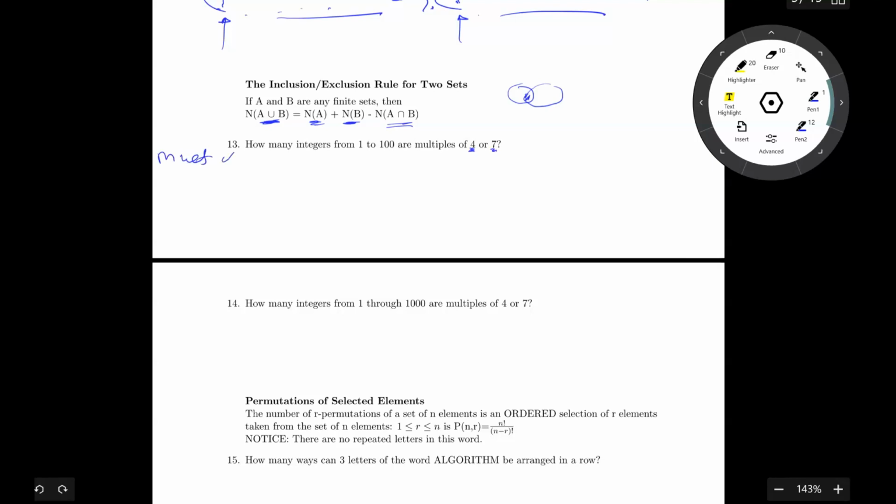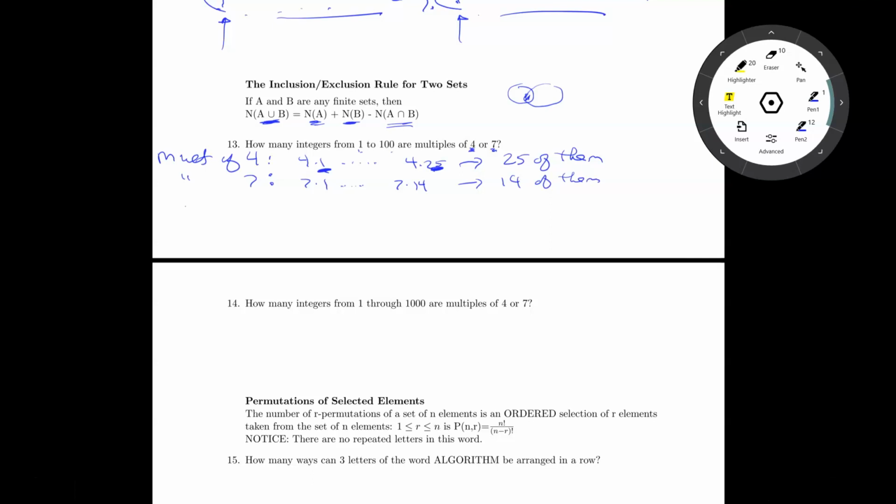So if I want to find the multiples of 4 that start from 1 all the way up to 100, so I know I have 4 times 1 all the way up to 4 times 25. And remember how you count this: we're going to say, I need to count the numbers between 1 and 25. 25 minus 1 plus 1, so there's 25 of them. Okay, so how about the multiples of 7? So I would have from 1 to 100, so 7 times 1 all the way up to 7 times 14. So there'd be 14 of them, multiples of 7.